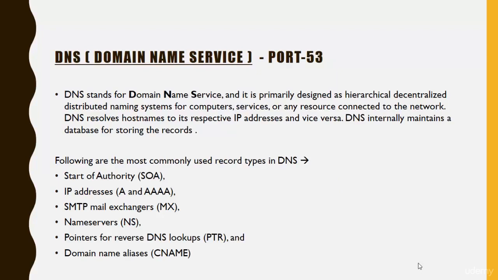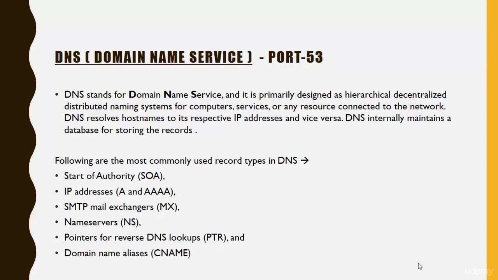Next, DNS, domain name service or domain name system. Port number 53. The port number of SMTP is 25. DNS stands for domain name service and it is primarily designed as a hierarchical decentralized distributed naming system for computer services and any resources connected to the network. DNS resolves hostname to its respective IP address. When you type facebook.com in your browser, first of all it goes to the DNS. The DNS tells the IP address of facebook.com, and then the request goes to that server and your Facebook page loads.